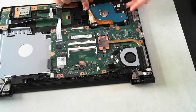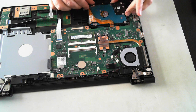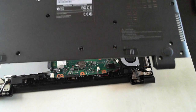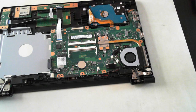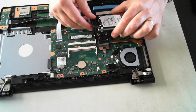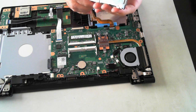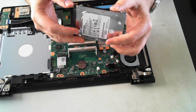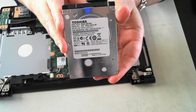Now just look at the hard drive here. The hard drive itself isn't screwed in — it's just held in place by the cover itself. The hard drive has a little SATA connection, so to remove that just be careful and it just pops off. There's the hard drive itself — it's not in a caddy or anything, so once you remove it you can replace it with something else. This one is just a Toshiba hard drive, as you can see the model number there.